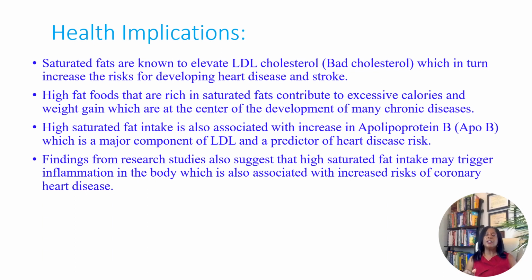High saturated fat intake is also associated with an increase in apolipoprotein B, or ApoB, which is a major component of LDL and a predictor of heart disease risks. Findings from some research studies have also suggested that high saturated fat intake may actually trigger inflammation in the body, which again is associated with increased risks of coronary heart disease.